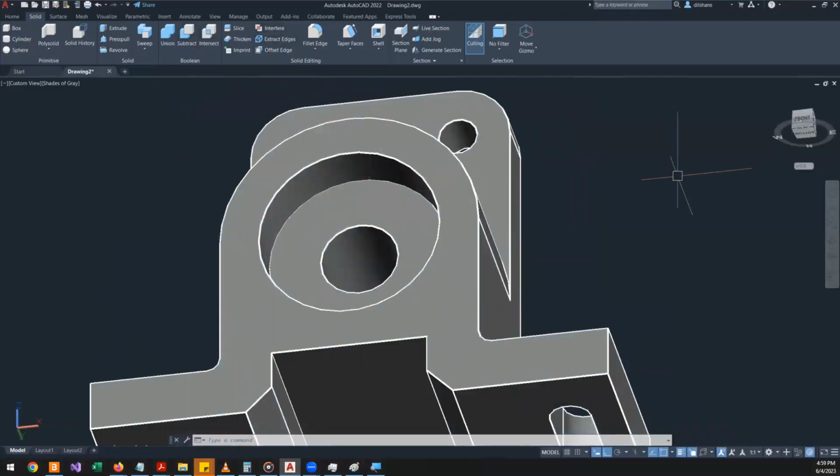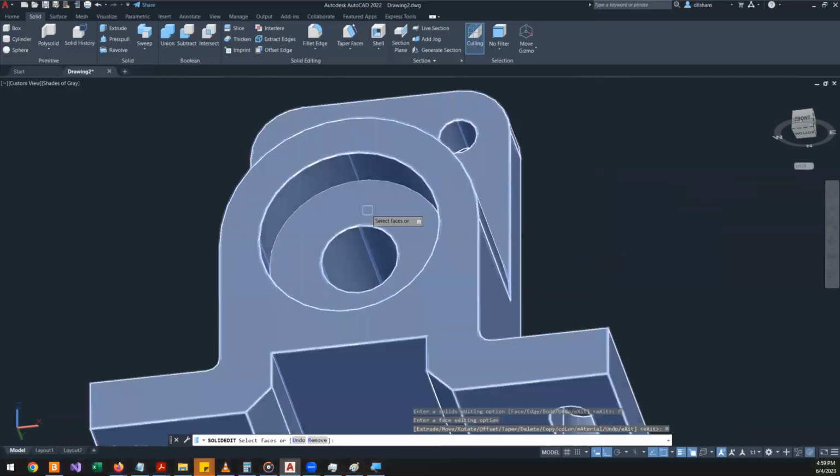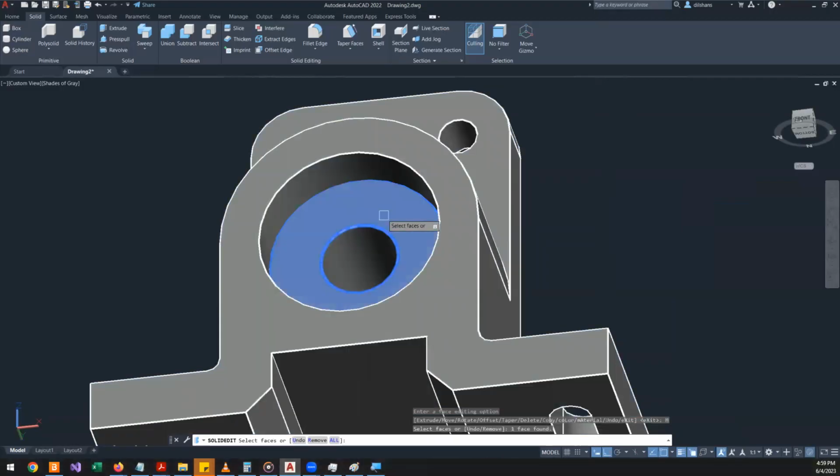Another way to do that operation is go to solid edit, and select the face option, and now you have different face modification options. Say for example, I want to move the face, this face, enter.